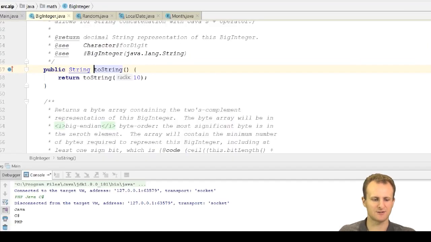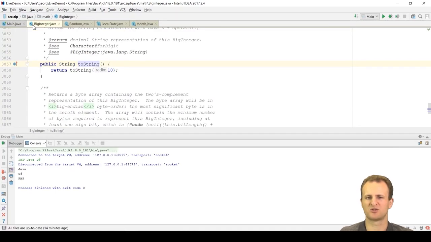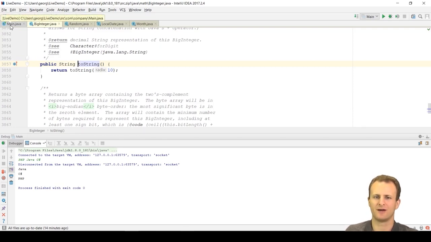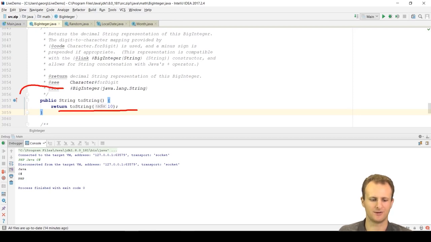And if it navigates you to the class which you're using, in this case BigInteger.java, you can pretty much bet that this can be printed directly on the console and it will have a meaningful value. Now, why this is, it's based on something called inheritance and polymorphism and overriding methods. Basically, what happens is BigInteger describes how it wants to look on the console in itself.